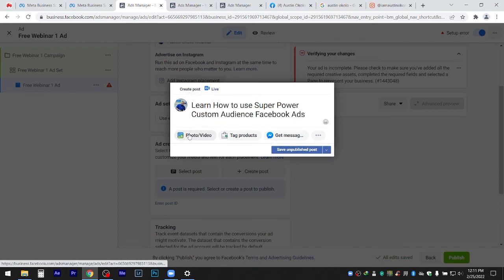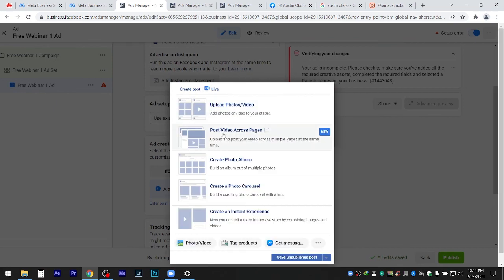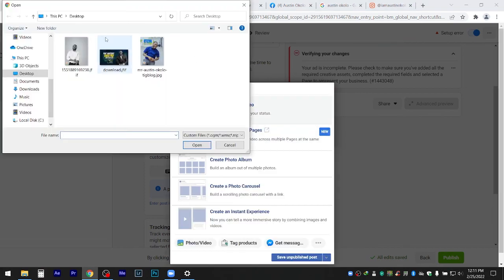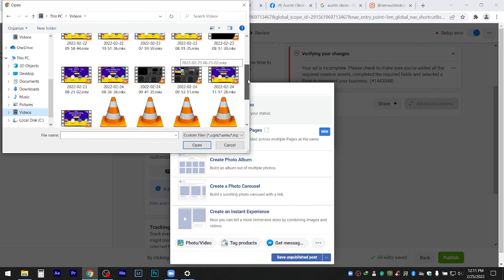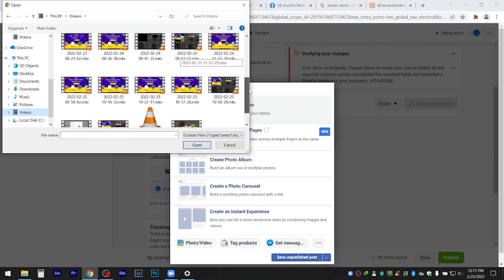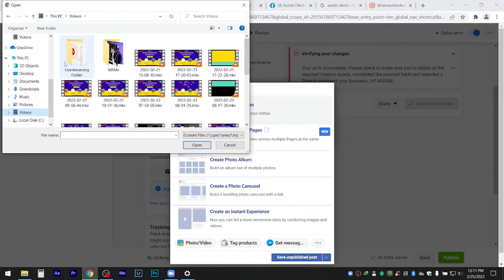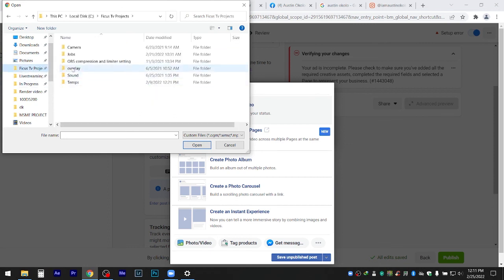Then I go to select pictures and video. So I'm creating a post from here. So I look for video. There are videos in this place. I don't have any video here. Let me go to our videos, where our video is on this system.